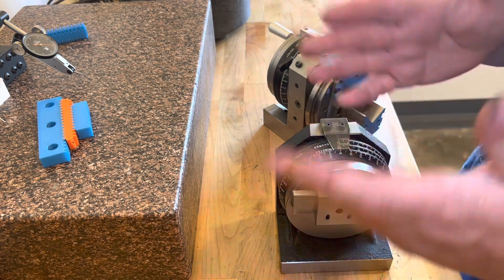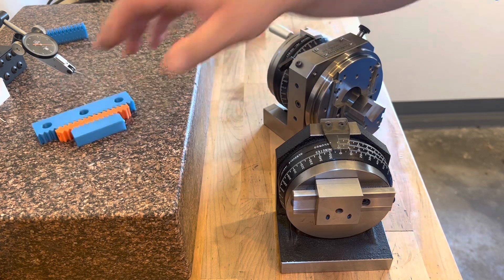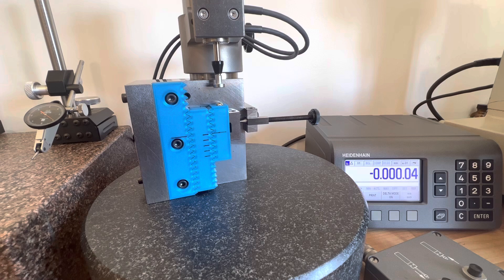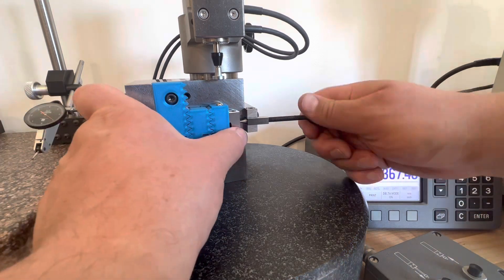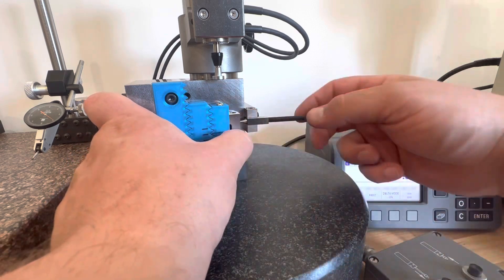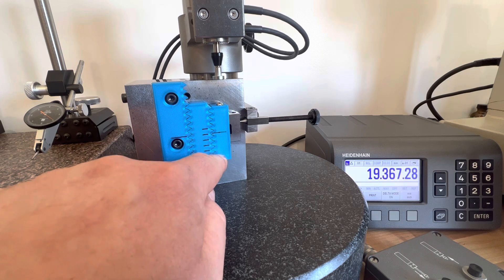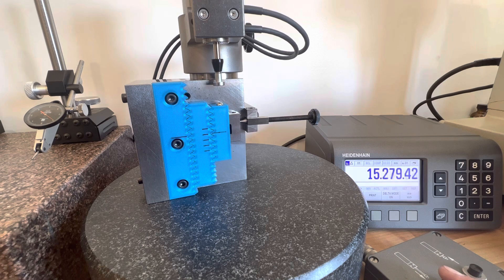The concept of differential indexing is almost always applied in a rotary fashion, but I like it for linear work — I think it's kind of interesting there. Let's take a look at how it performs as a 3D print in a linear application. We have our linear differential indexer set up under the Heidenheim. The way it adjusts is the adapter plate moves forward one tooth, and then the carriage moves backwards however many teeth the adapter moves forward. The adapter has a pitch on its teeth of 5 millimeters, the carriage has a pitch of 4.9 millimeters. So when we move forward 5 and backwards 4.9, we've made an advancement of 0.1 millimeters, or about 1.8 microns shy of that.